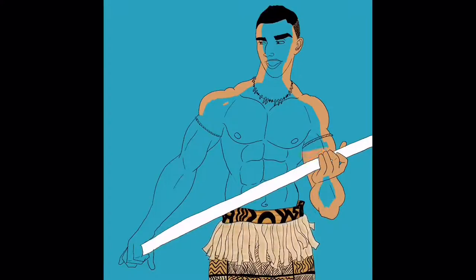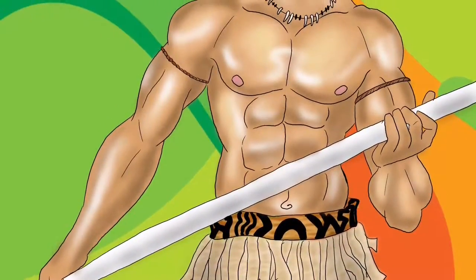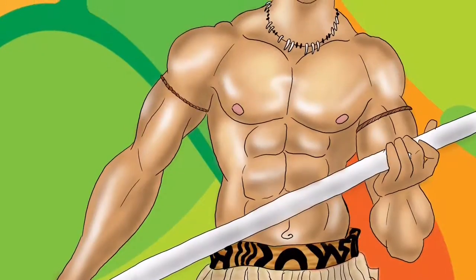I'm Caucasian myself and it's usually very instinctive for me to go to a lighter flesh tone. So I've been challenging myself to use darker flesh tones to create either a more tan look or a different ethnicity, because my ethnicity is very well represented. I think we need to see art featuring people of all colors, especially if they're as handsome as our friend from Tonga. I really enjoyed adding the shine — that was a fun challenge of using full white and then blurring that out to create the shiny aspects, because he was definitely very greasy when he did his Olympic walk.